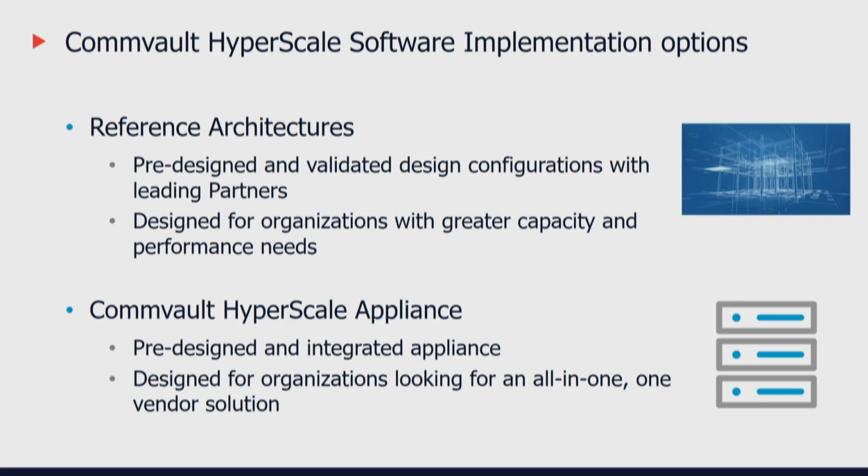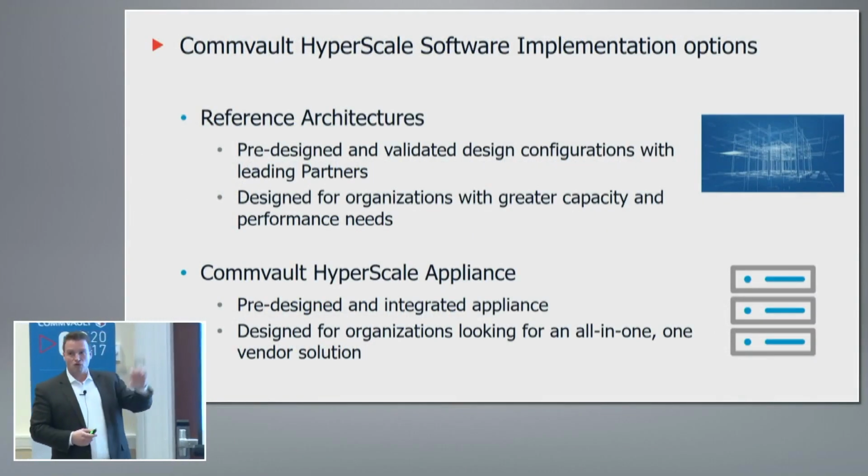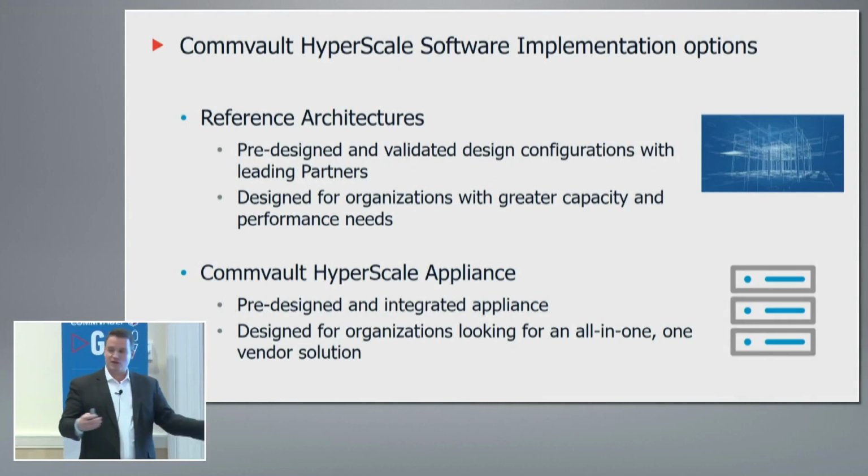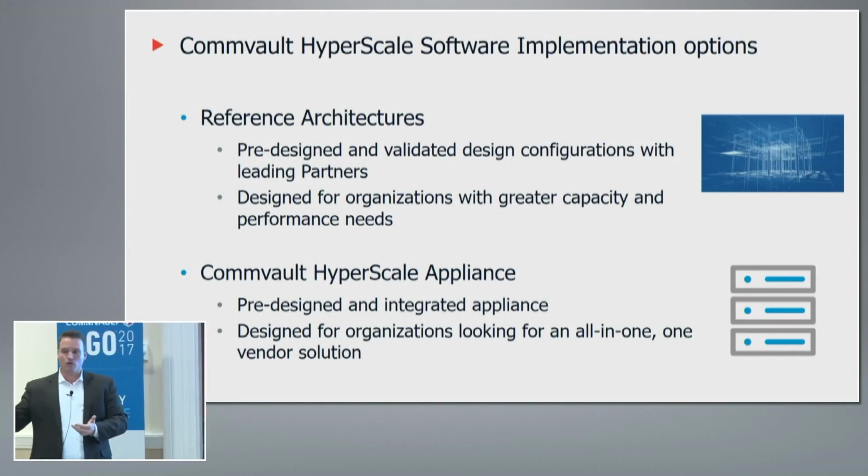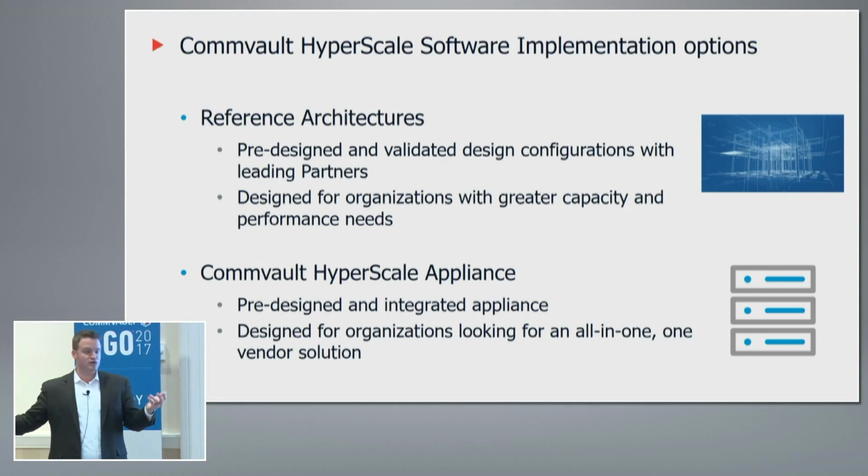There's really two major implementation choices, and then we'll get into the details here, right? We work with reference architectures with a number of different server vendors. So that's basically any third-party vendor from an HP to a Cisco to a Lenovo, Supermicro, you name it, right? And even allowing customers to pick and choose based on a validated design what they want to build this scale-out infrastructure from. We've also built our own appliance. And our own appliance basically provides that all-in-one implementation of the same scale-out infrastructure, so they can continue to add nodes and grow based upon their storage needs and their actual compute and secondary copy requirements.